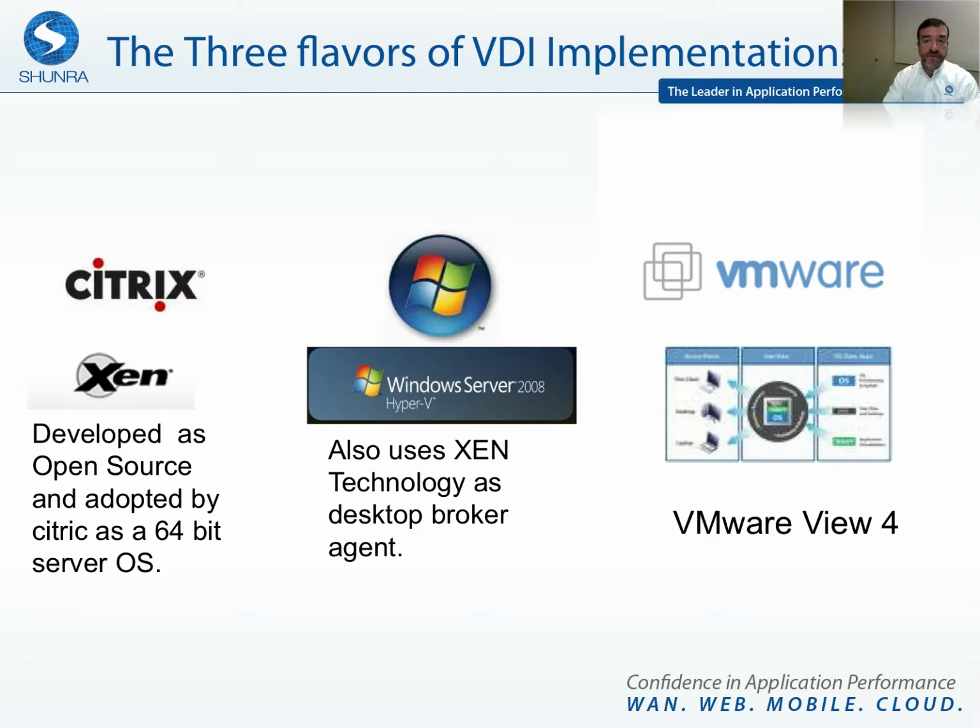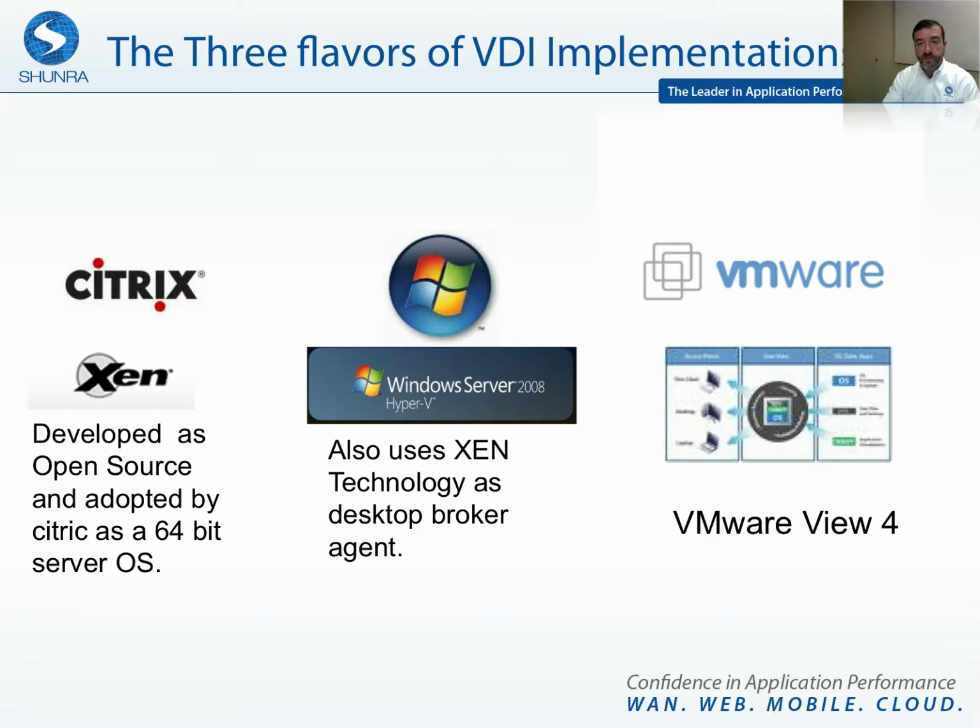So we need to remember, first of all, that there are three main flavors of VDI implementation. The player that has been around for a while is obviously Citrix. We all remember Citrix for MetaFrame and ICA clients. Citrix has developed a whole concept of VDI implementation using Xen desktops. They have defined their own protocols and their own methodology, and it's a pretty popular environment.